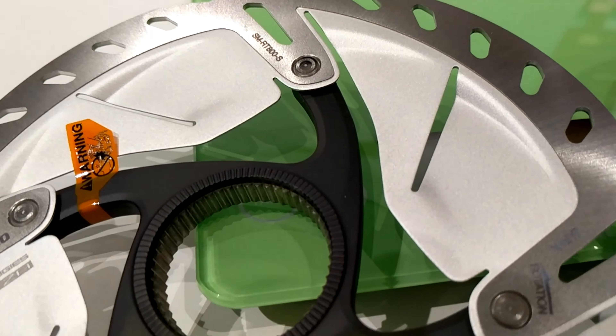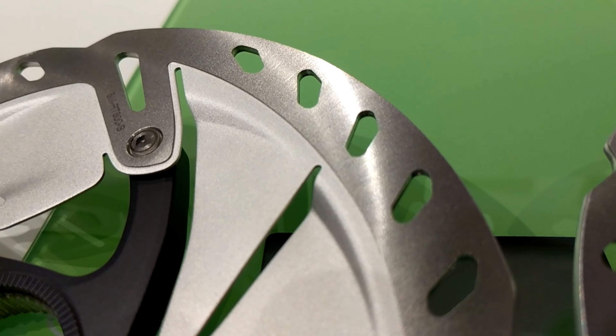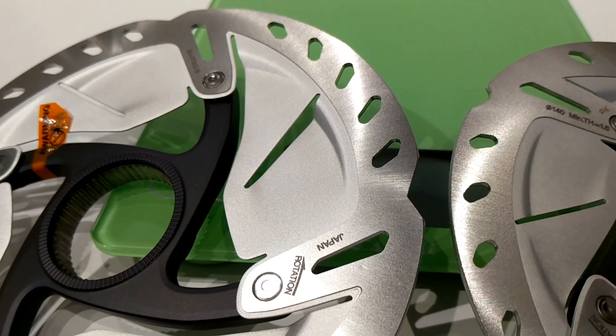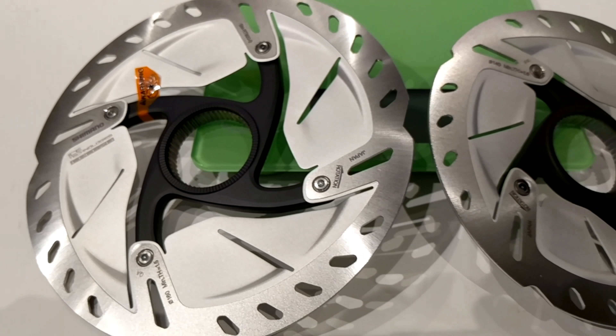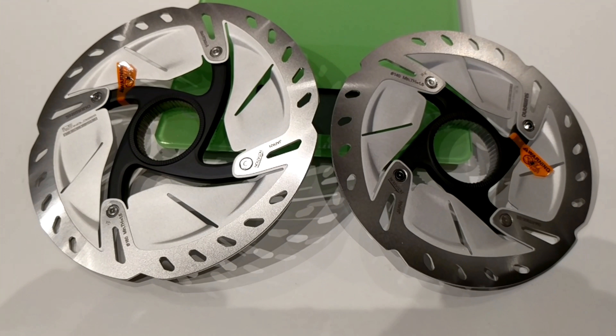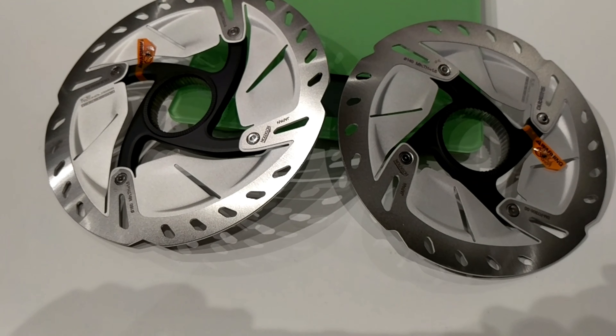You can also see the three-piece construction — the steel that's laid on top of the aluminum, and then you've got that aluminum fin that goes out towards the center of the rotor, and that's what's going to help eliminate some of the extra heat. That's going to give you a lot better braking performance, and that's what they call their Frieza technology with these rotors.